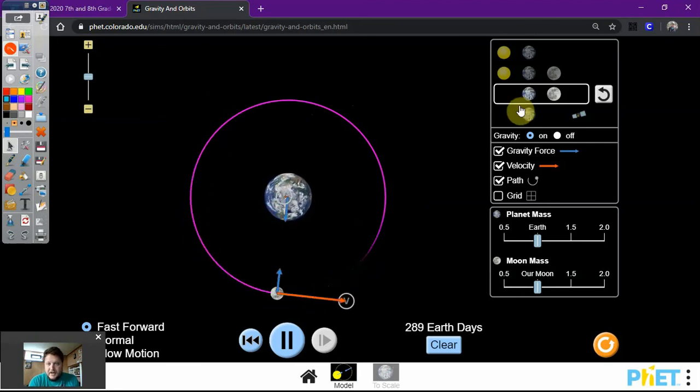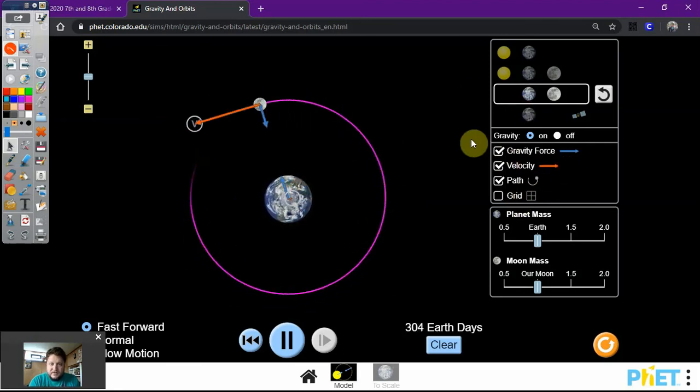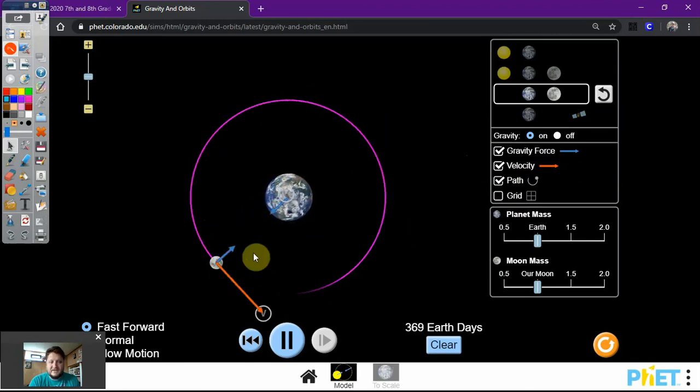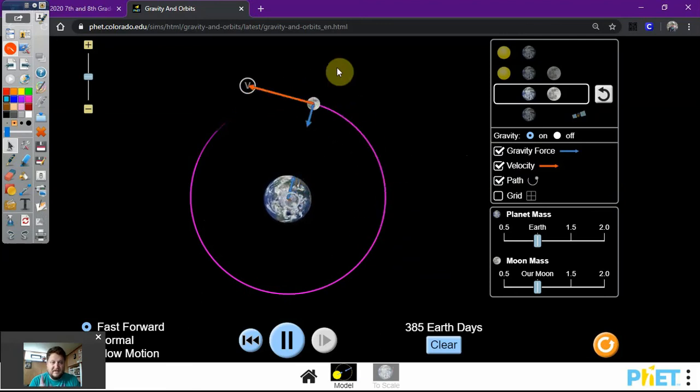Now we're looking here, we still have our forces, so we have the gravitational force and pull between the Earth and the Moon. We have our velocity, so if all of a sudden the Earth disappeared, that's the direction the Moon would fly through space, just zip right through. Now, this continues to happen because of an important thing, inertia.